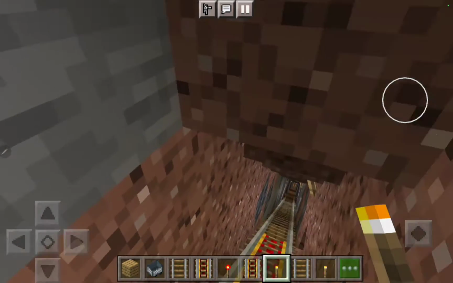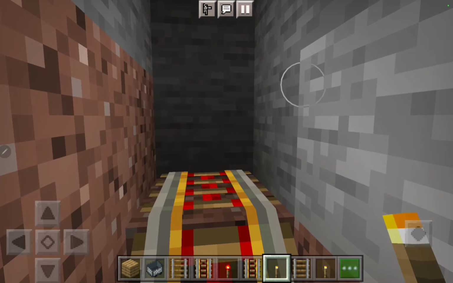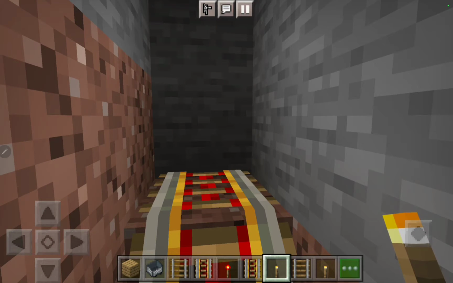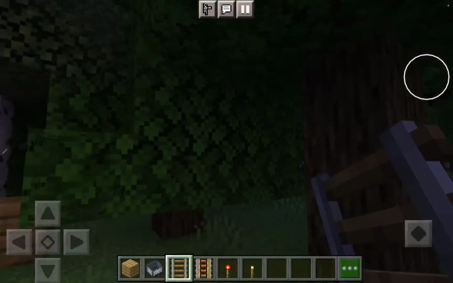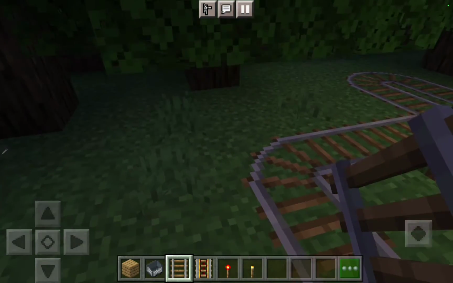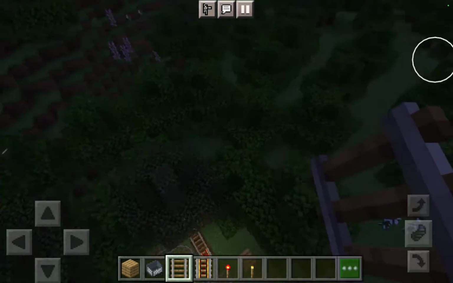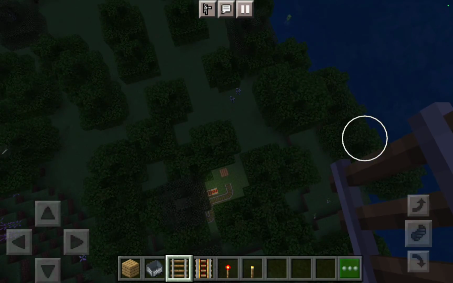Okay guys, so we're almost done getting to the top, and we're gonna go through a lava and stuff. Okay, so we're done building up. Now we're gonna go back to where we started from. So I'm gonna quickly go see where we started from. Oh, see that wooden platform, so we're not that far.